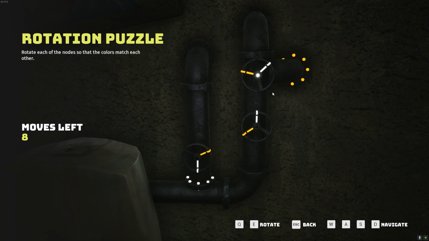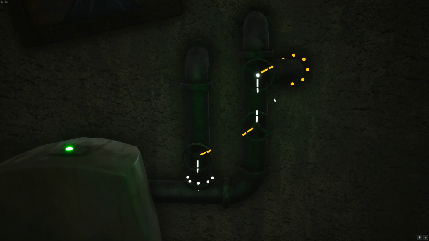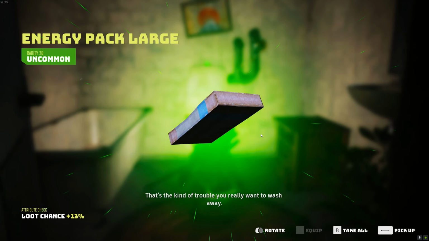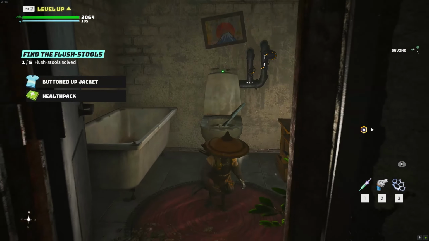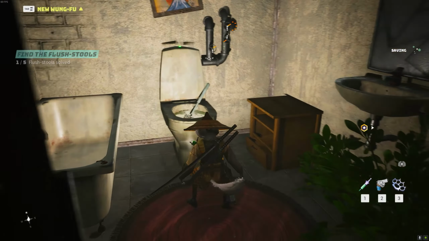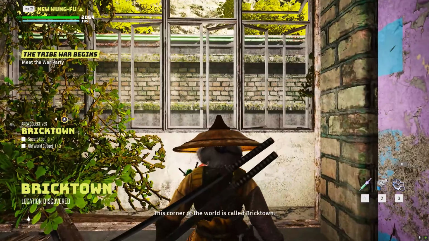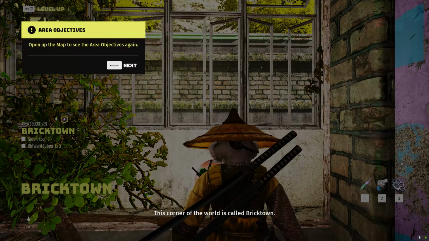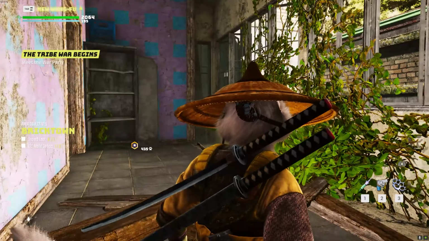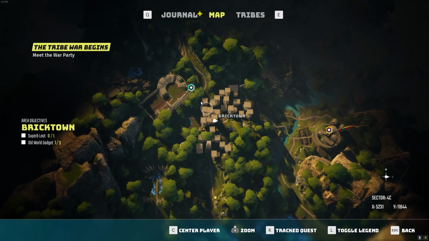Let's go this way. Oh god, I went just the wrong way again. Left. Oh wait, that's fine. That's the kind of trouble you really want to wash away. Okay. Find the flush tools. Alright, alright. This corner of the world is called Bricktown. Okay. Open up the map, see the area objectives again. Bricktown.